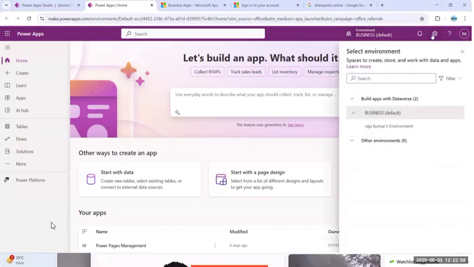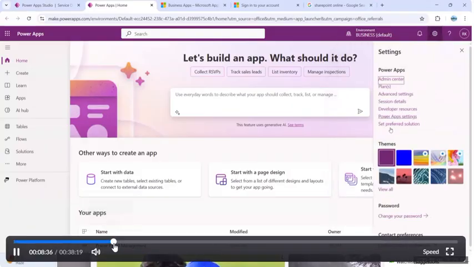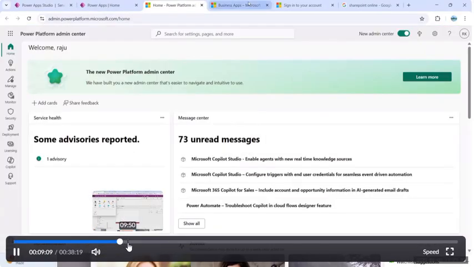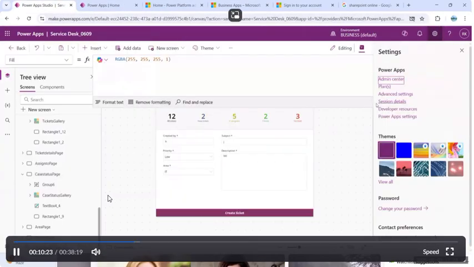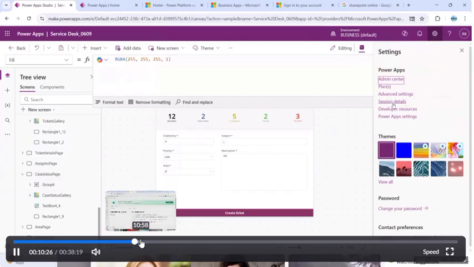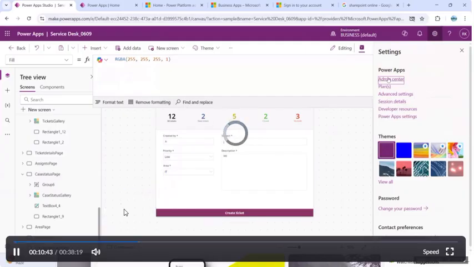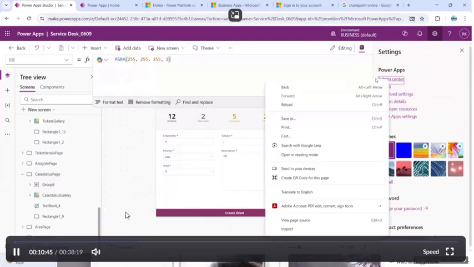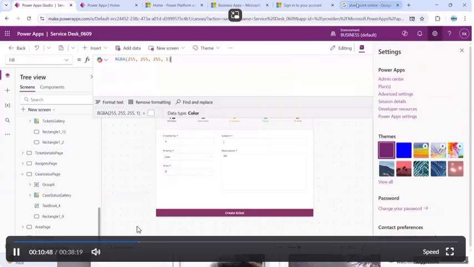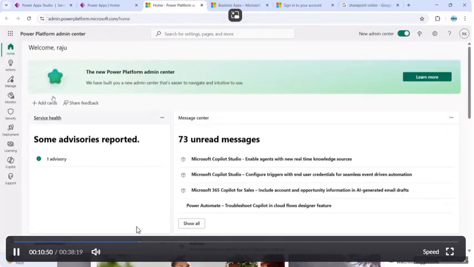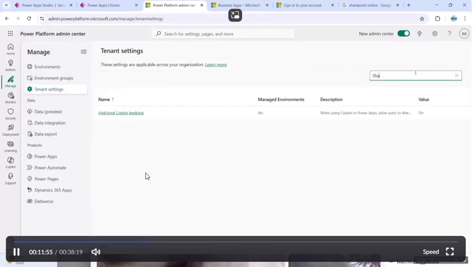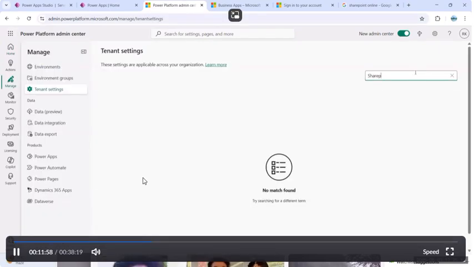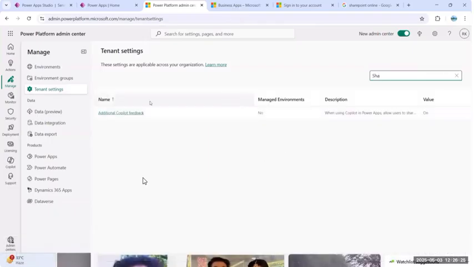Okay. So the organization will provide you a dev environment. There you can find the dev environment in the admin center. Okay, here. So here we are getting some problems with the SharePoint list. I'm not getting anything from here, so I will check what the error is. So these are the environments.